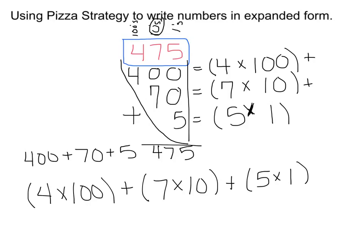Down here with our multiplication, we can actually do the multiplication. 4 times 100 is 400. Plus 7 times 10. 7 times 10 is 70. 5 times 1 is 5. So 400 plus 70 plus 5 does equal 475.